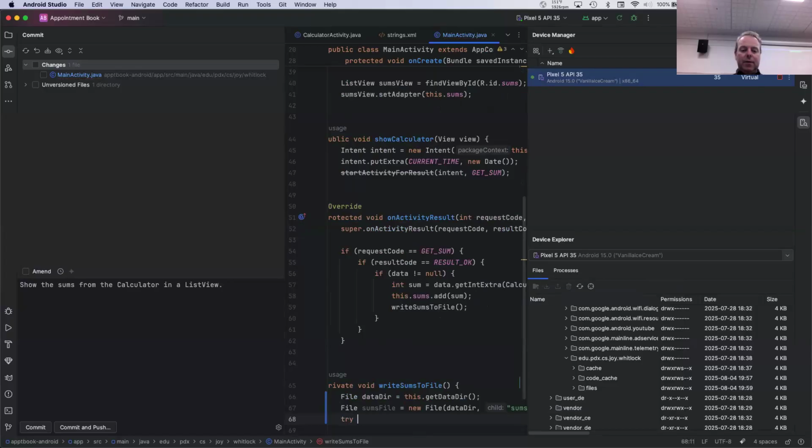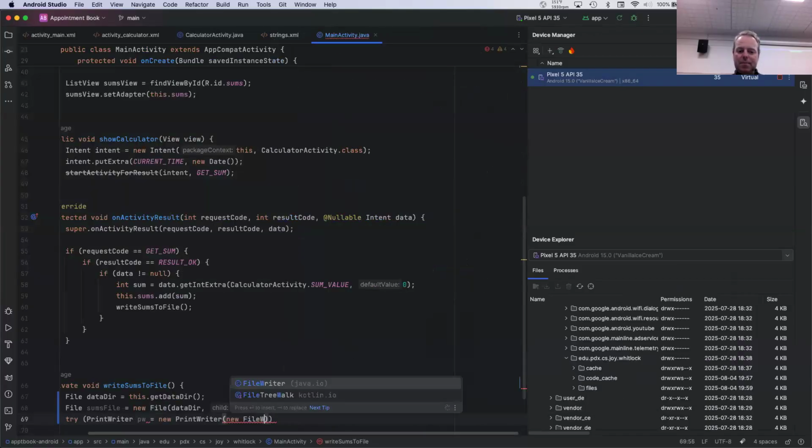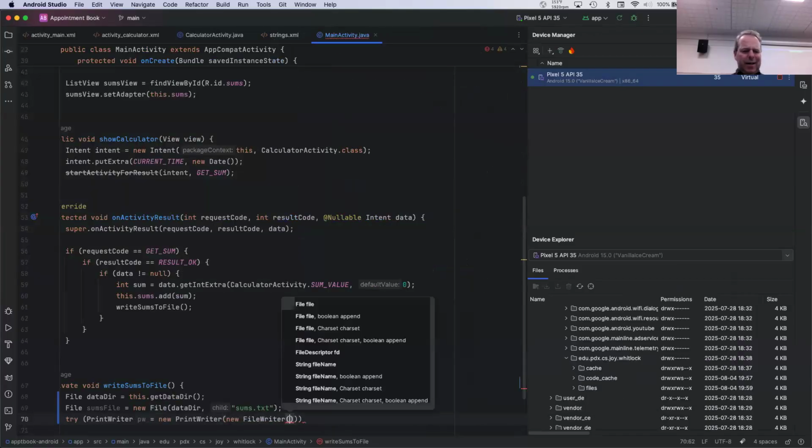We're going to say try, and we're going to make a PrintWriter equals new PrintWriter around a FileWriter. Okay, let's make this small so we can see this. Right, this is all Project 2 stuff. You can use the same APIs in Android. This is just so great, right? You've got the power of essentially the entire Java development kit, all those APIs.